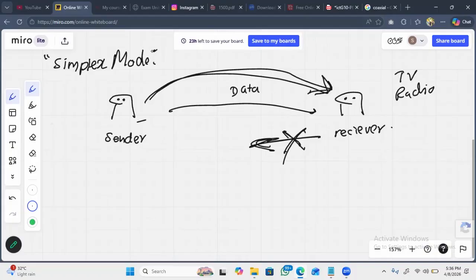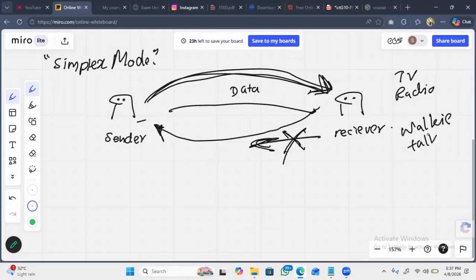Simplex mode. And there's a situation where at a time the sender can send, then again turning on and off. So turning off and on. New channel. In a new channel, the receiver can send the reply. Sender can send the data once, turn off the channel, then the receiver can send the data back to the sender. මෙහෙම තියෙන්නේ ළමයි according to your syllabus we have walkie talkie. එච්චරයි තියෙන්නේ. We have walkie talkie. අන්න ළමයි in a situation where both the people can freely send and receive messages as much as they want.